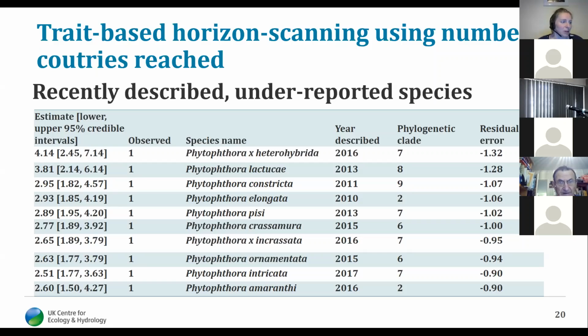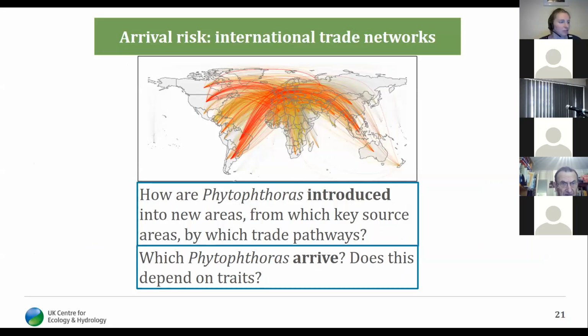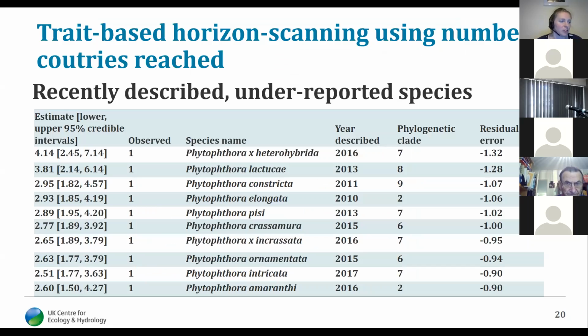So these ranked lists could be a good starting point for the horizon scanning type exercises that I described earlier. But they really need some scrutiny by expert pathologists. So incorporating them into this kind of expert elicitation and consensus building process that's used in horizon scanning could be quite productive. The list would then get moderated and revised based on their expertise. And then maybe the model could be refined based on some of this feedback and then go back into the process. So through a few iterations, we can arrive at some kind of semi-quantitative ranked lists of pathogen traits by integrating these cross-species models with expert knowledge.